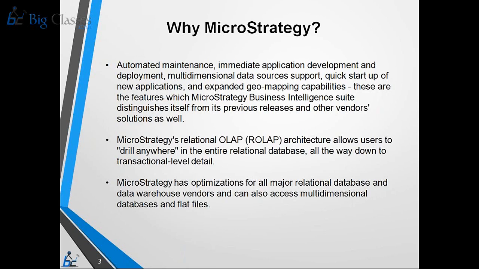MicroStrategy also supports geo-mapping capabilities, which allow different geo-mapping widgets to be embedded within your dashboards. MicroStrategy's ROLAP architecture allows the user to drill anywhere. So it's not that you're restricted to seeing the data at only one level. At runtime, you execute the report at some level, but once the report has been executed, you can perform drilling across, drill up, drill down. Any kind of drilling can be supported by MicroStrategy.